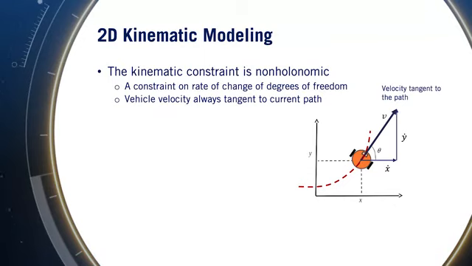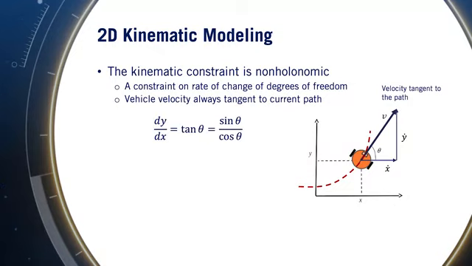We're now ready to start kinematic modeling of a simple robot. The robot's motion is constrained to move forward because its wheels point in this direction. This constraint is called a non-holonomic constraint, which means that it restricts the rate of change of the position of our robot. So our robot can roll forward and turn while rolling, but cannot move sideways directly. We'll use this constraint to define a kinematic model for our robot.